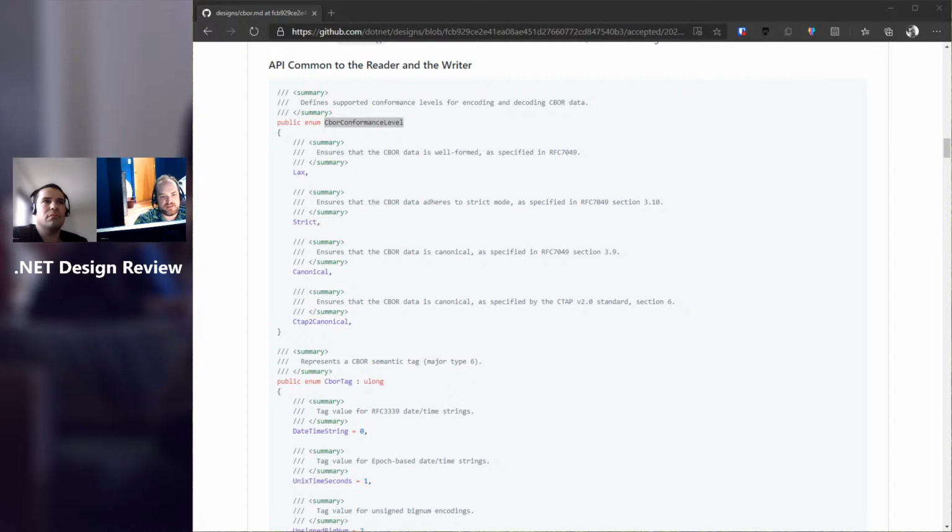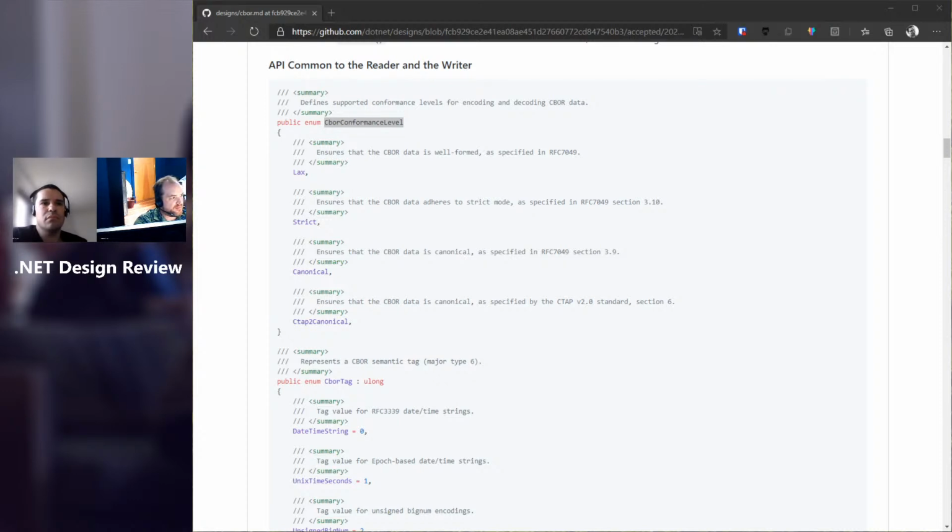Right, because really lax is, as somebody else said, we're not applying any conformance rules. Right. So it has to be CBOR, but it's not adhering to any particular set of conformance rules. So the conformance is lax or non-existent or nearly non-existent.